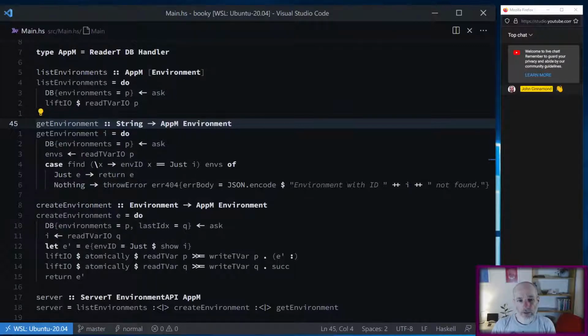What I might try to look at now is creating bookings against those environments. So maybe you could say start time, duration, and it would be start time, start date, and then duration. So we might need some kind of date time parsing. But if we could do that, then we could store bookings against the environment, and then when we return the environment, we can find all the bookings for it.